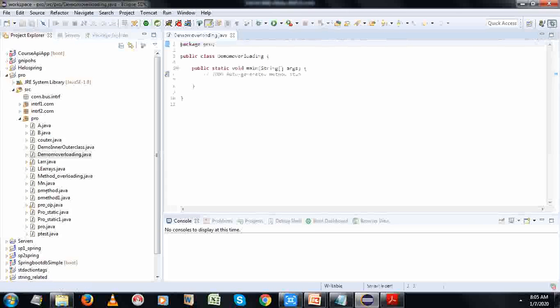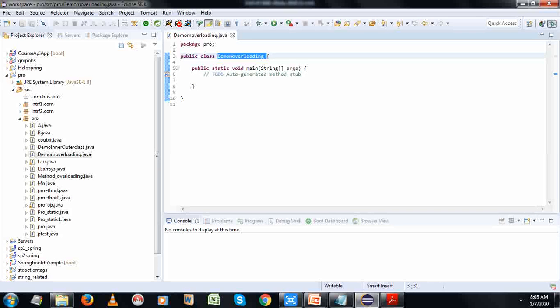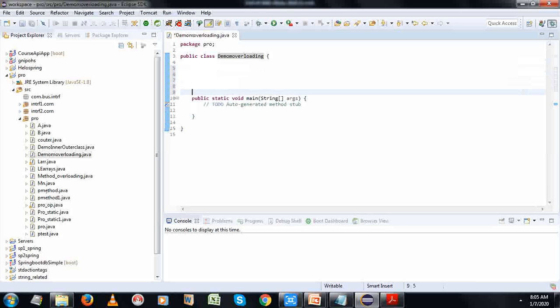Here I print a text using system out print, m over method.